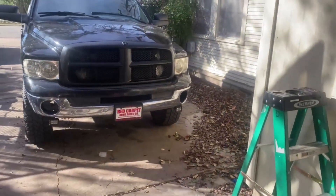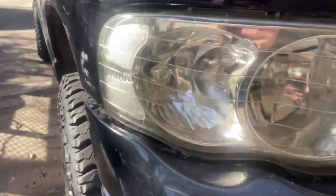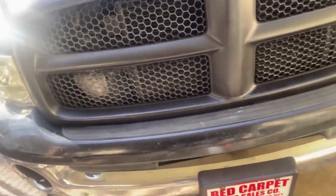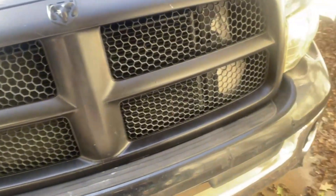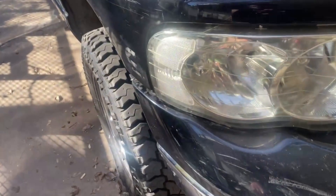The front looks super clean. This front grille is chrome, so what I did was plastic dip the whole thing. I did a pretty good job but some parts are coming off — I'm probably going to redo it. I painted all the logos black. The headlights were yellow and really bad so I did a restoration: sanded them all the way down through the whole clear coat, then put another layer of clear coat over them and they look really good.